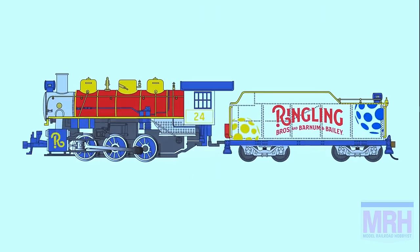And a new steam locomotive that corresponds with the new Ringling Brothers colors that I just showed you. So there's a steam locomotive in the new colors with smoke and an operating headlight, and then a generator car that goes with the classic series we've already produced and is still available. Good job, Doug.